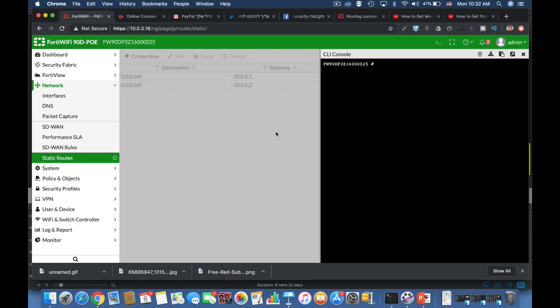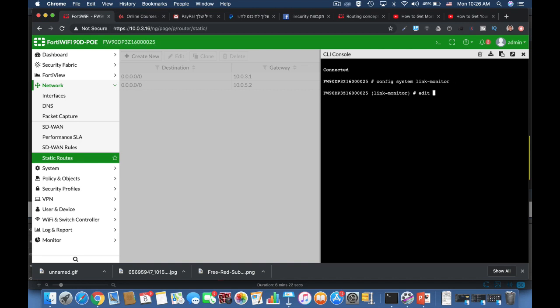The second static route is not active. Now whenever FortiGate notices that the route through WAN1 is not working anymore, it makes the second static route active, so it can route the traffic to the internet.